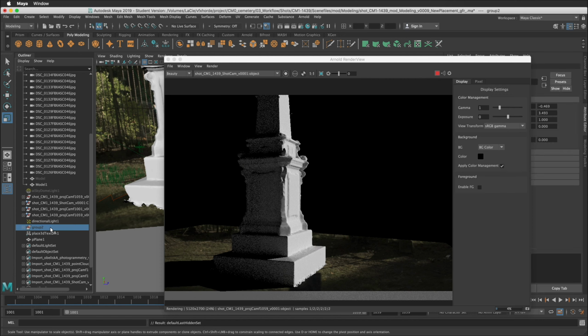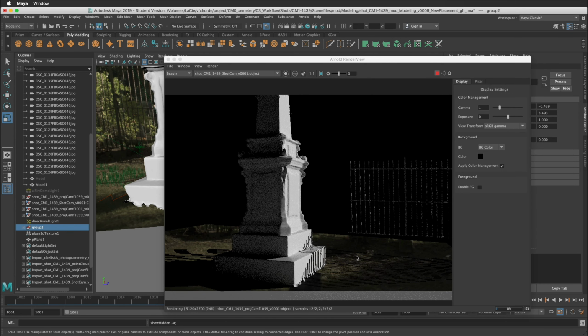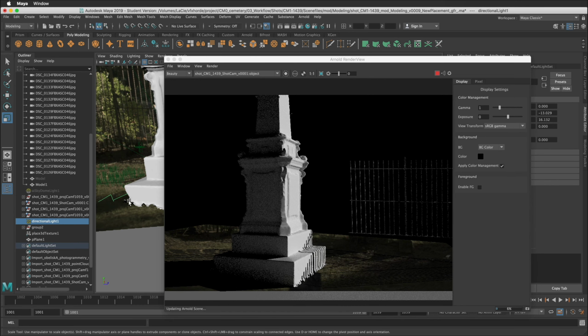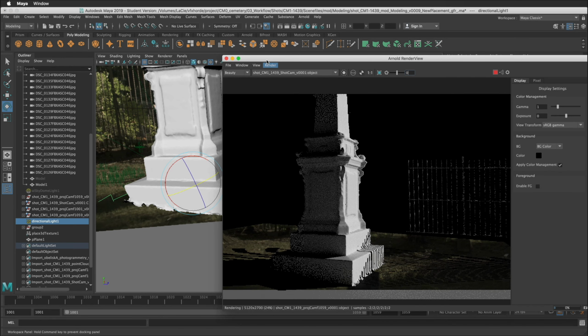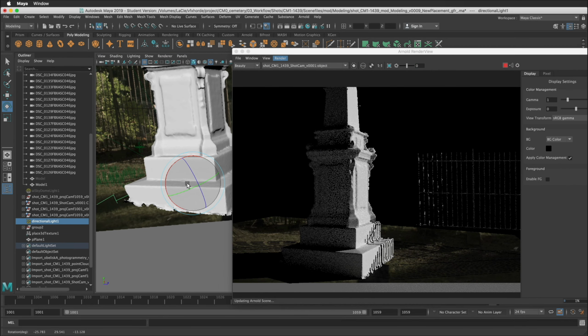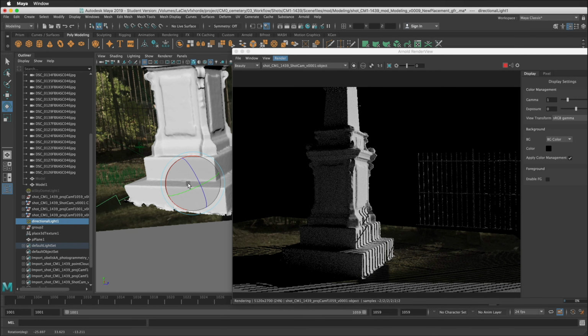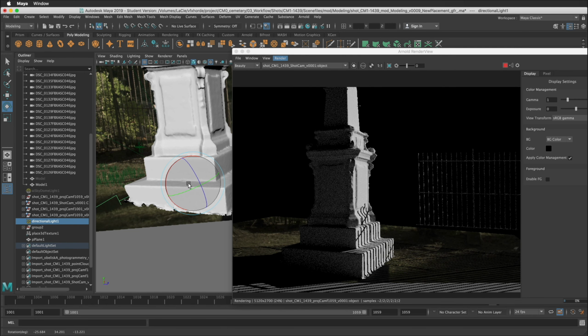And if we show that, we can see our fence is coming at a way more extreme angle than that. So let's select our light source here, and let's just spin it around here.